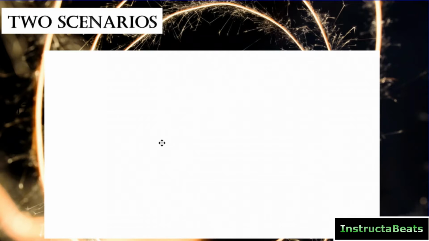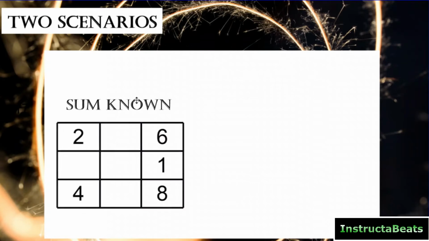When we're talking about magic squares, we're talking about two different scenarios. A lot of times when you get a magic square and you're trying to solve it, you'll actually be able to use one of the columns or rows to figure out the sum of our magic square. Right here, you can see that they've given you the three numbers that make up a column, so you can see that the sum of all the columns, rows, and diagonals has to be 15. And that makes it really easy because now you can just set up a basic algebra equation.